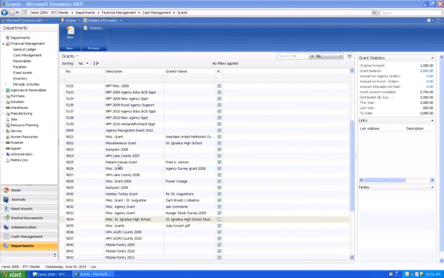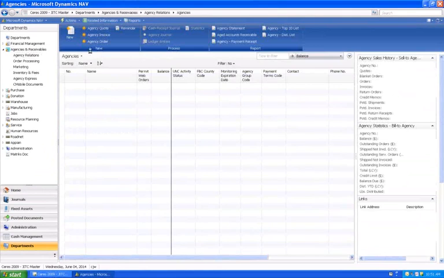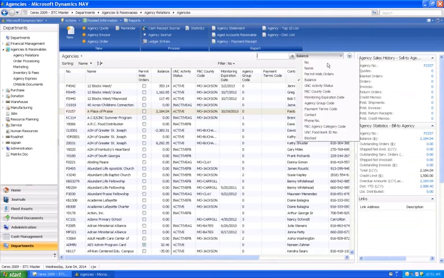So right now I have an agency that is set up to have the qualifier for this grant, and that agency is, let me find it here, not by balance, but by number.